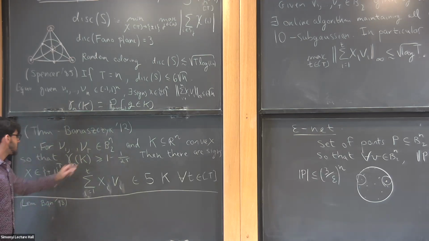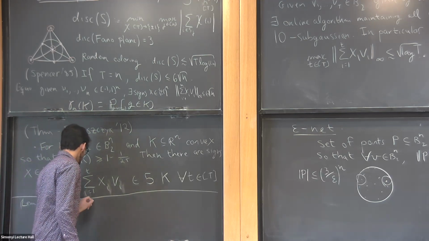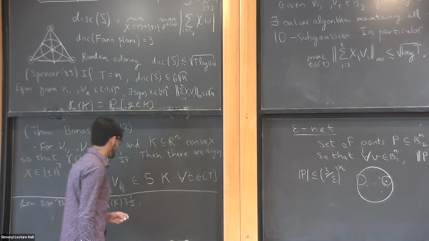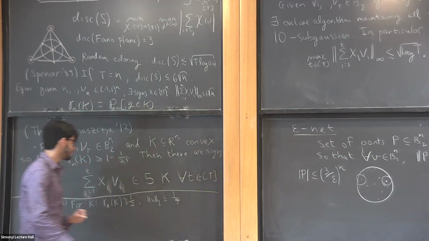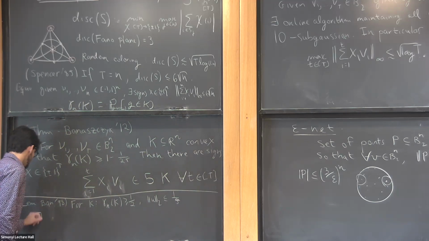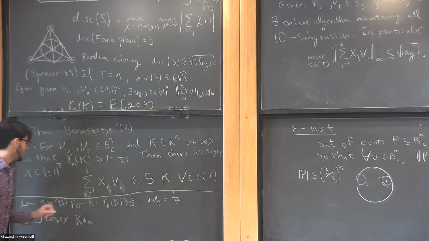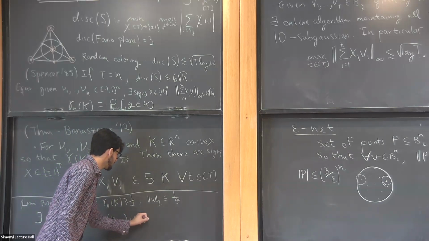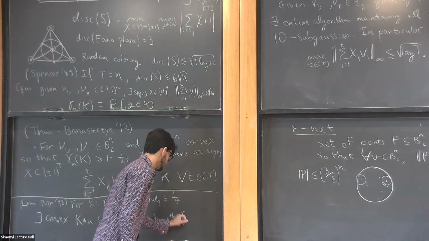So it's essentially a way to deal with this Gaussian measure. It says that for a body K with Gaussian measure at least 1/2, and some vector U with norm at most 1/5, there exists a convex set that depends on K and U. Banaszczyk denotes it as K star U. It's also contained in the union of K plus U and K minus U. And I want the measure to be as large as the original one.